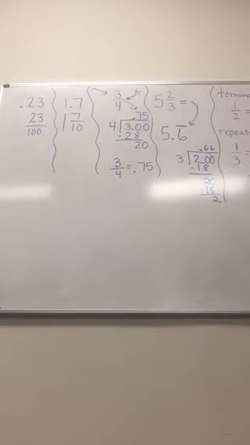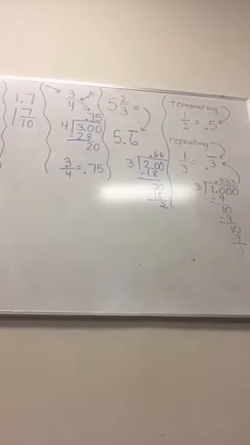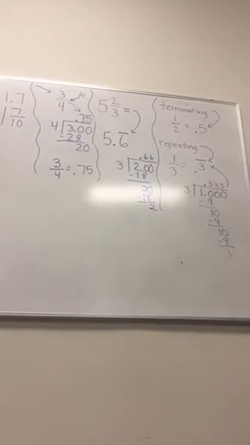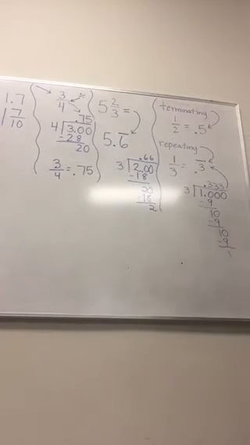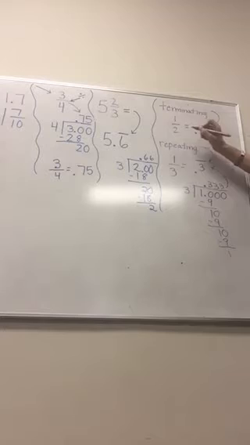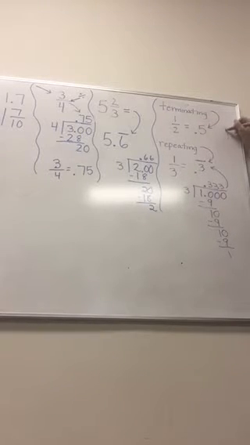All right, let's go back to this, repeating. I'm wondering if you were even able to see all of that. Oh no, you weren't. I'm so sorry. Let me go back just a little bit. Looking at our terminating and repeating numbers, terminating means it ends perfectly. 1/2 is 1 divided by 2. It looks like this. 0.5. It ends perfectly, because 5 times 2 would be 10. 10 minus 10 would be 0. Let me see if you can see that part.